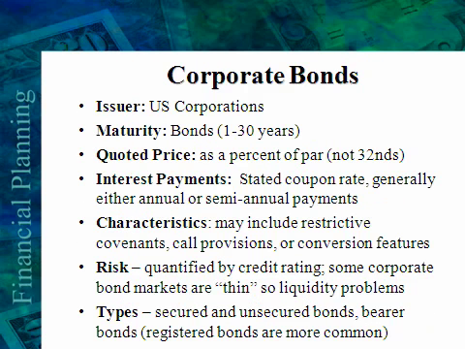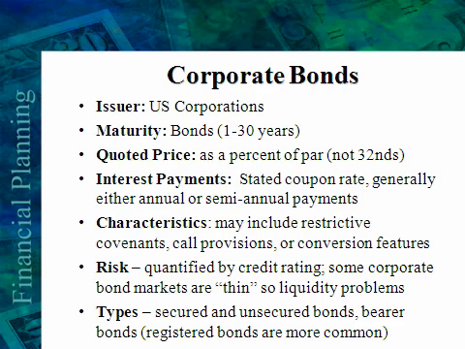U.S. corporations are also major issuers of fixed income paper. Bonds of corporations have maturities ranging from 1 to 30 years, although some issues have been for even longer periods. Unlike U.S. government bonds, the price of corporate bonds is quoted as a percentage of par, not in 32nds. These securities are usually coupon-bearing instruments, and the payments are generally made on an annual or semi-annual basis.